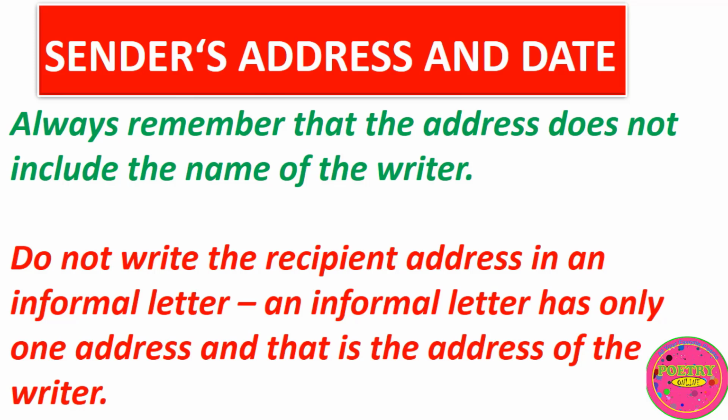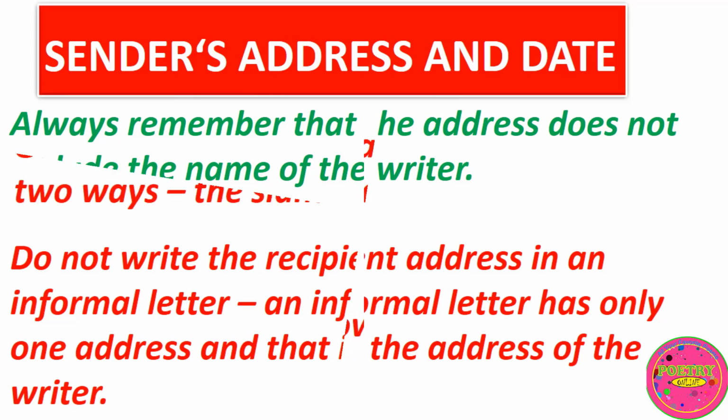This is very serious. Sometimes when you're marking the scripts of candidates, you find candidates writing their names as part of the address. No, the name of the writer is not part of the sender's address. Do not write the recipient address in an informal letter. Thus, when it comes to an informal letter or a friendly letter, there is only one address, and that is the address of the writer. So, we don't expect to see two addresses in your informal letter or your friendly letter. The recipient address is not necessary in a friendly letter.